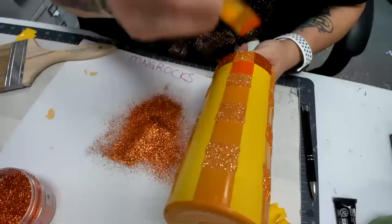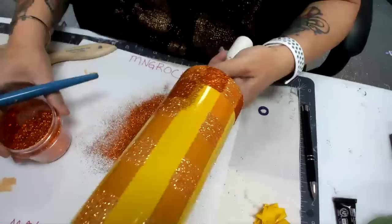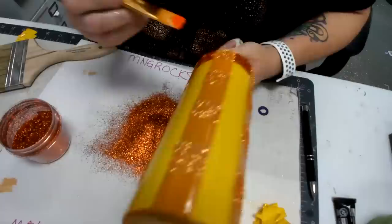Let's see, my paint might be getting too dry. I hope not. Yeah, I might break something if I think too hard. So I'm going to just do this one line and see if my eyes can focus on it.